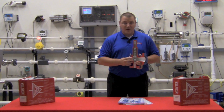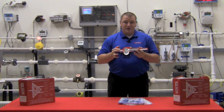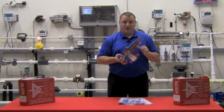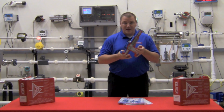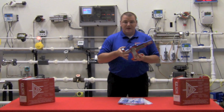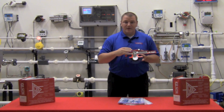Since it is a one-piece stem and it's guided far apart, Laser is able to transport and install our valves in other than the vertical upright position. So what that means is when we transport our valves, we can put them on their sides and pack them in a box, or you can install them in the field in other than that vertical position, so at an angle or even horizontal, and because of that single spindle design, they're always going to open and close with the proper alignment.